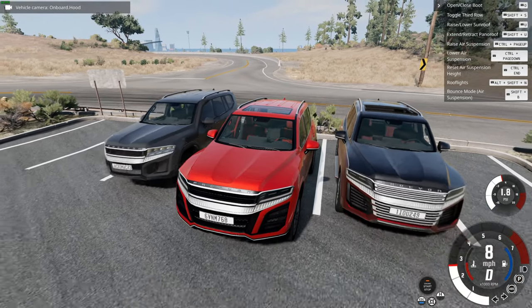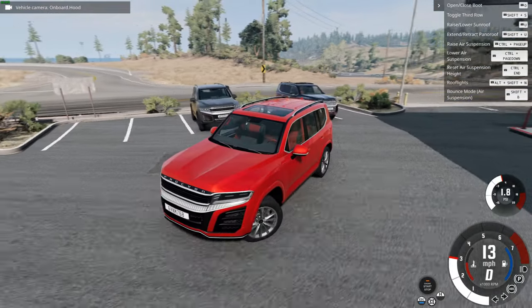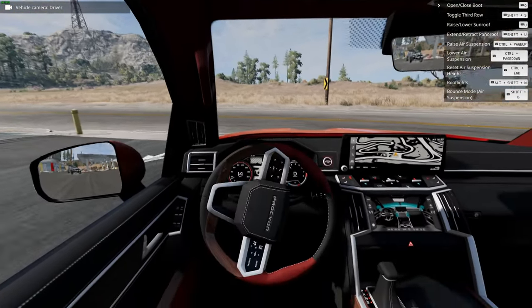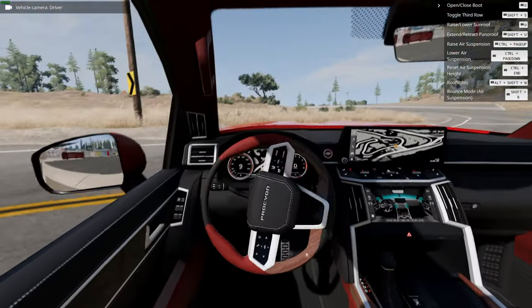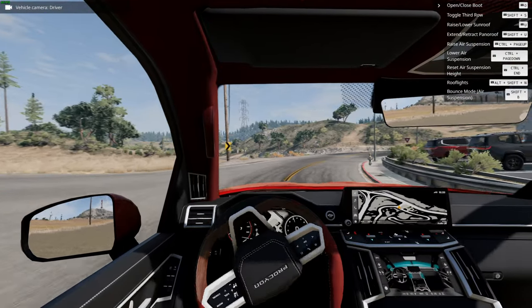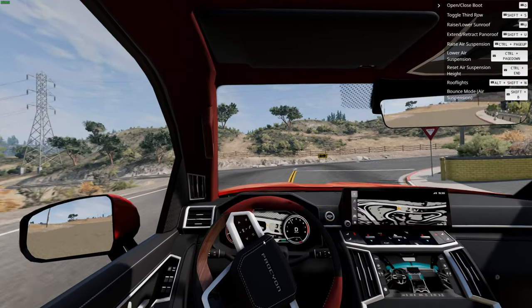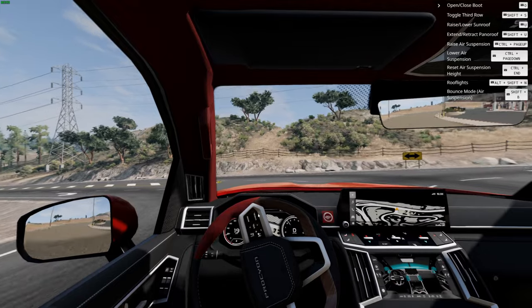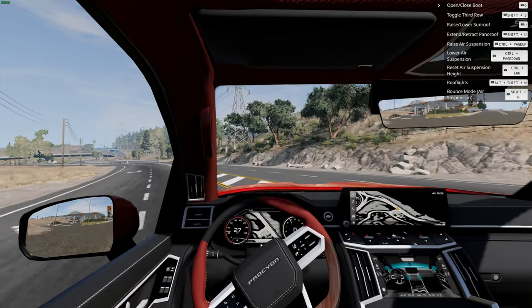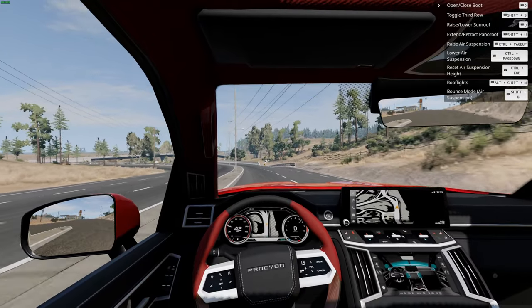Okay, so let's go in the sport variant to start with. So, get this thing on the road. We've got an electronic handbrake. You can hear it. It's really cool. So, the interior is lovely. Does feel very like a Land Rover in here, to be honest. Very like a Land Rover. We've got this digital display and a map on the center screen. And when things happen to your car, when you start to overheat or you crash, warnings will display on this screen, which is really, really cool. In fact, let's do it right now.